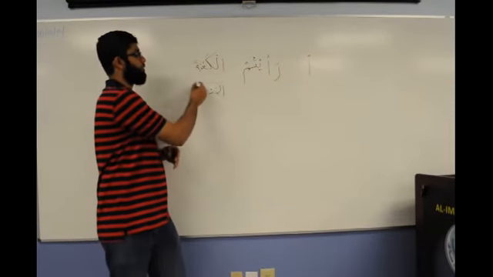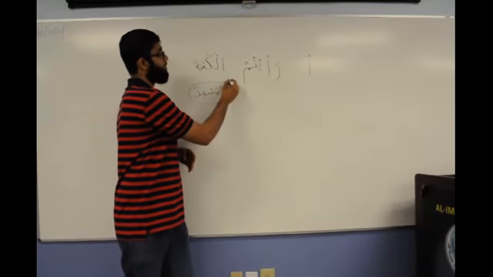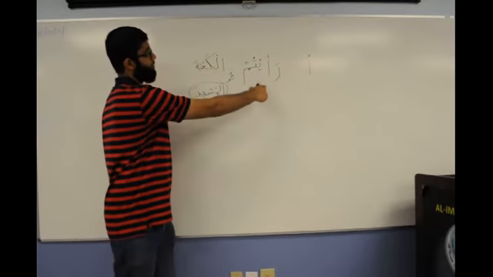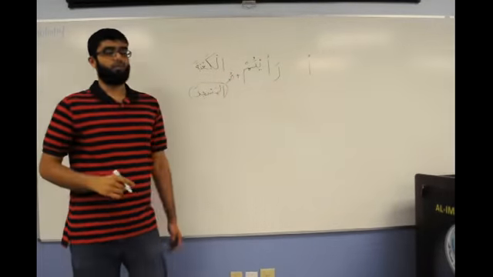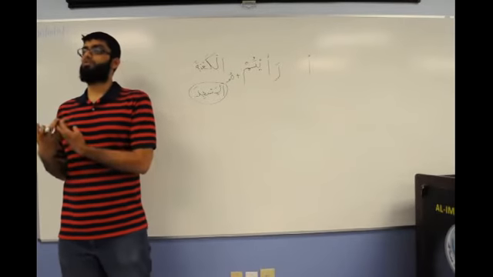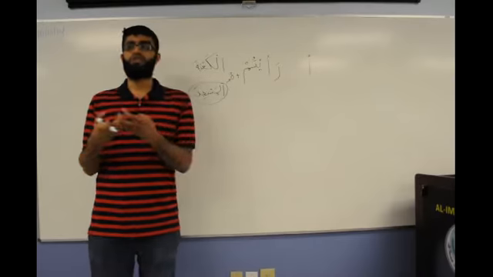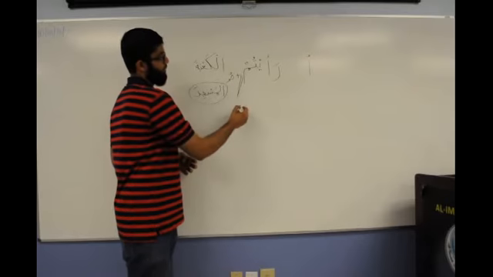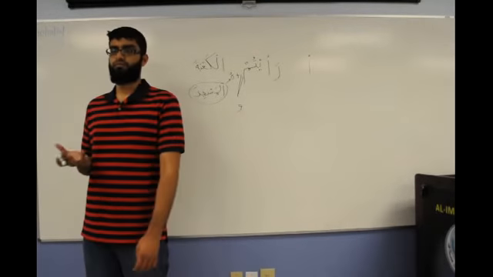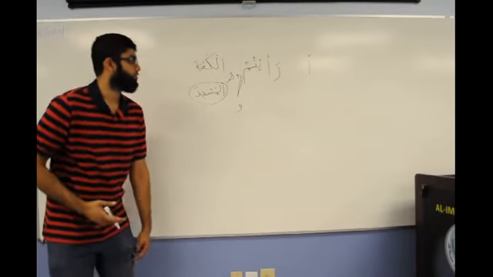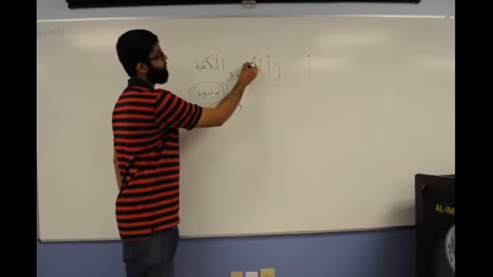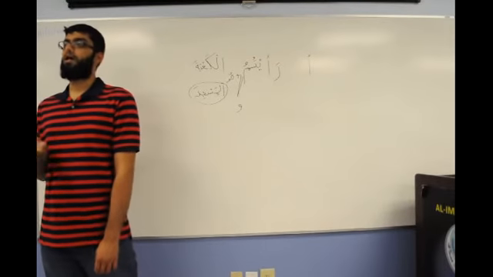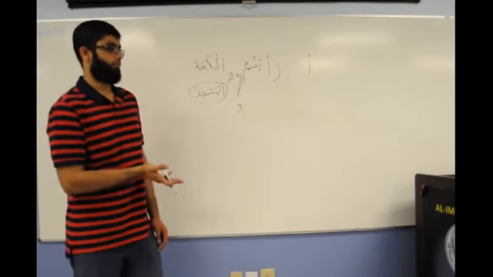So if I'm switching out the al-masjid for it, I'm going to use the pronoun who. So when you have ra'aytum and you have who, if you join them together, it sounds kind of clunky. Ra'aytum who. If you're saying ara'aytum who, did you see it? So what you do in Arabic is you add a waw to make it sound better. Vocalic harmony is what they call it. So you're gonna add a waw to it, and you're gonna change the tum to a tumu. So you're gonna say ara'aytumuhu. Ara'aytumuhu. Okay.